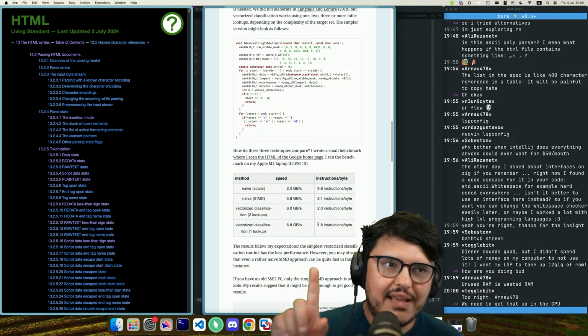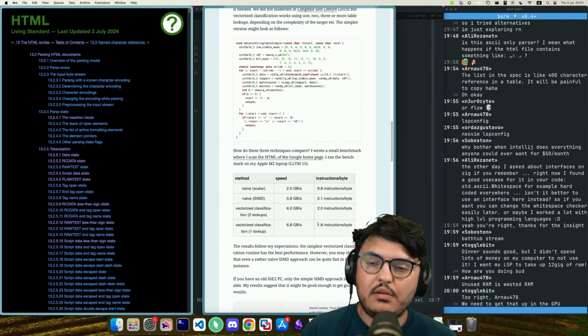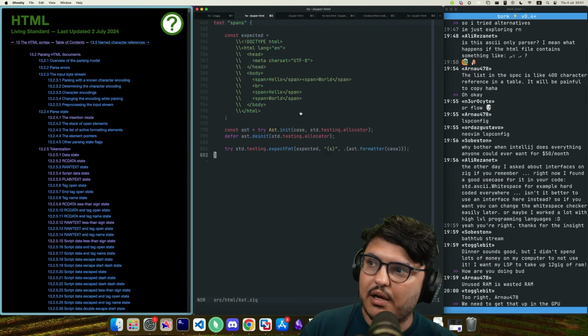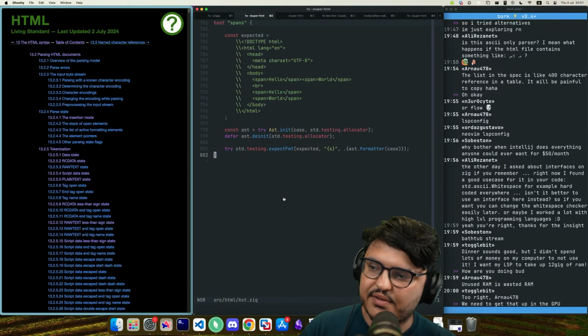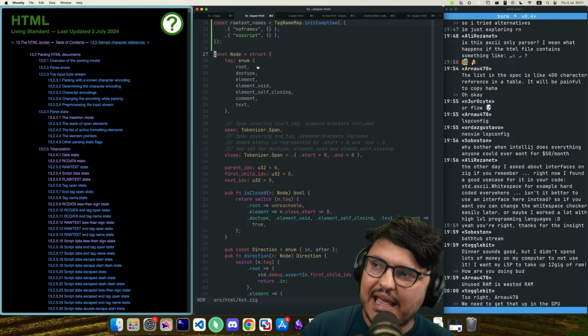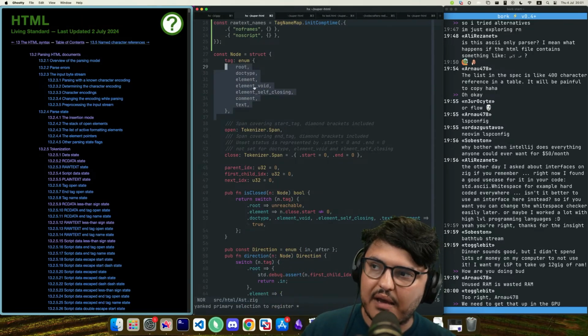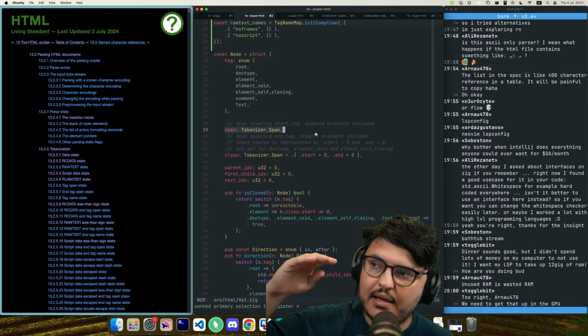So, we're not doing anything of that kind at the moment, but still, we are doing at least the bare minimum, which is we're not allocating nodes on the heap at random. Not only that, but check out a couple of interesting things that I'm doing. So, first of all, the AST defines nodes. Every node has a tag. So a node can be the root node, not interesting, doc type, element void, element self-closing, comment, and text. These are the types of nodes that we have at the moment. And every node has knowledge of its opening tag and its closing tag.